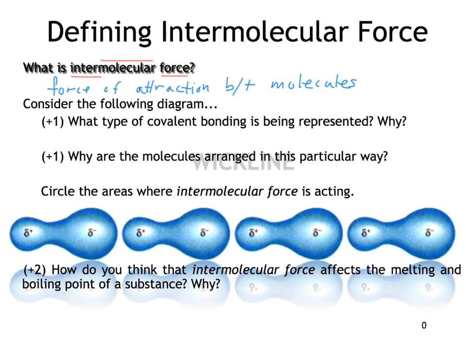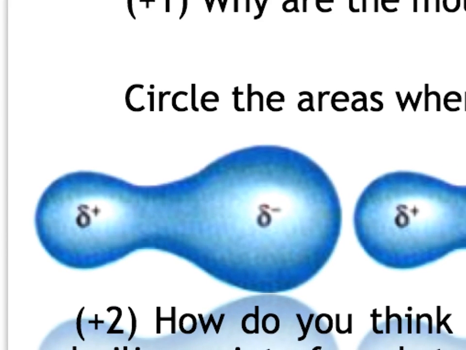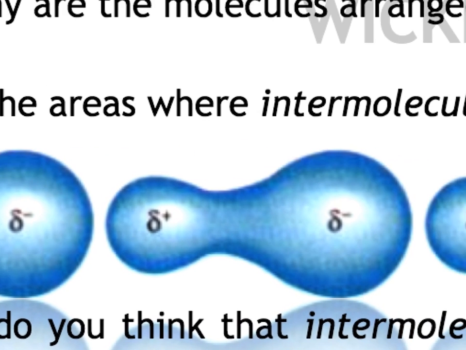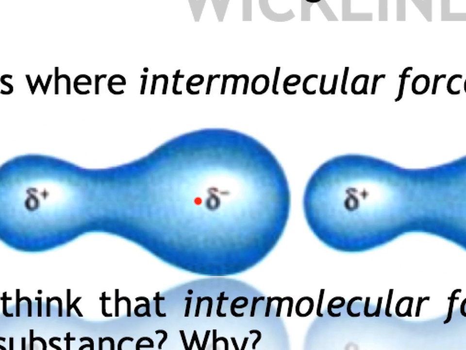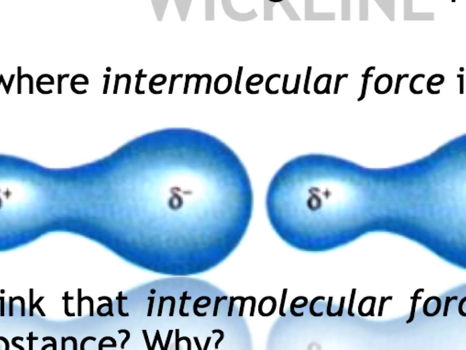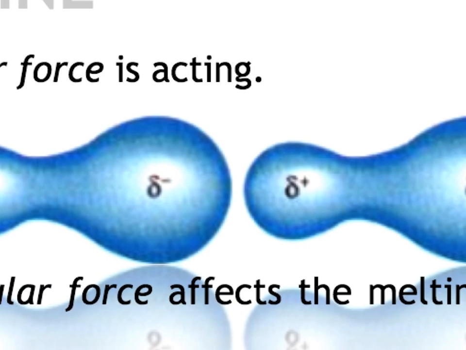The type of covalent bonding that you'll see in the diagram below is polar covalent bonding. And the way that you can tell that is that you have this unequal distribution of electrons within the molecules. And you can see that they have arranged themselves in one particular way, which is that we have the slight positive end of one molecule being lined up right next to the slight negative end of a neighboring molecule. And you can see that this pattern continues throughout the chain, slight negative versus slight positive, and again, slight negative versus slight positive.